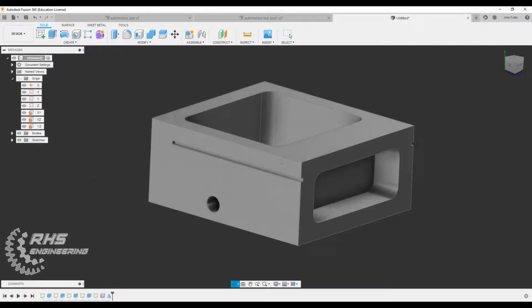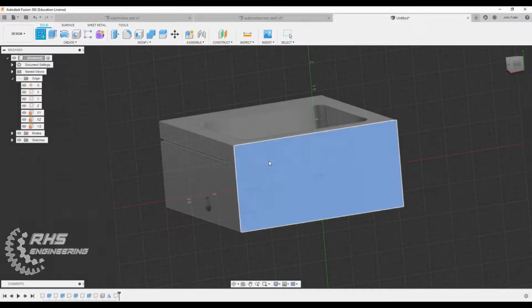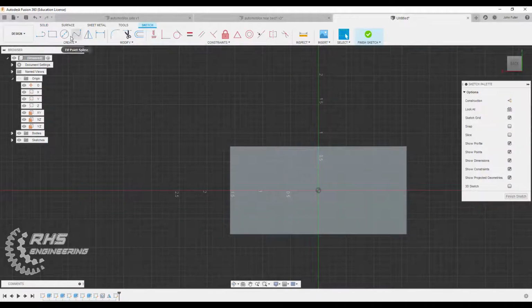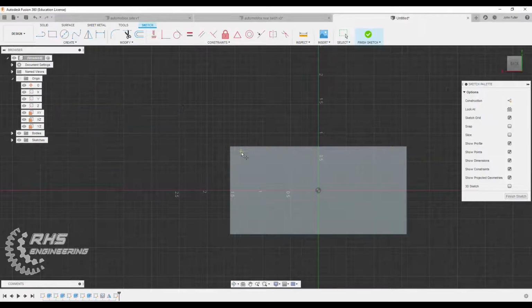All right, now we're going to go ahead and make the taillights here. So let's start a sketch here on the back end. All right, and I'm going to come on up, and we're going to create a couple more points. And I'm just going to sort of, in this general area, click here, and I'm going to click here and just kind of make one on the other side. You could also use the mirror tool probably for both of these. I'm just going to make them all 4 at the same time.